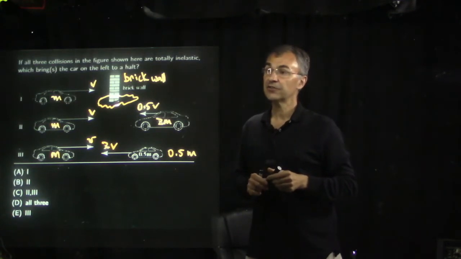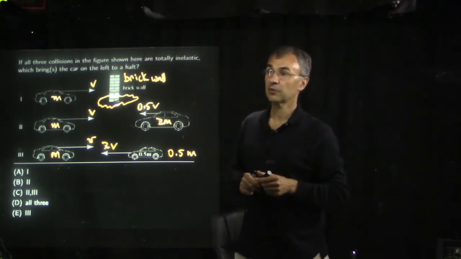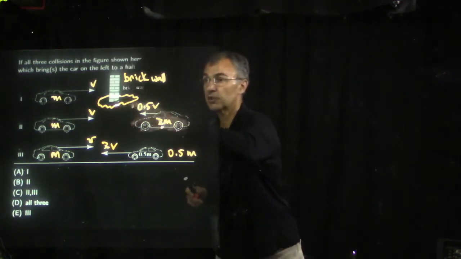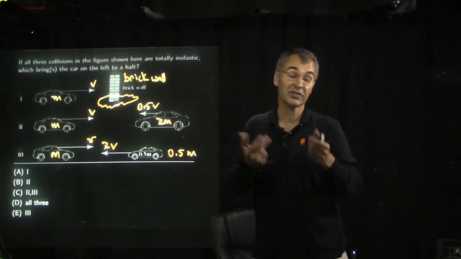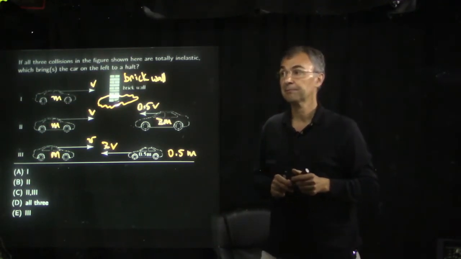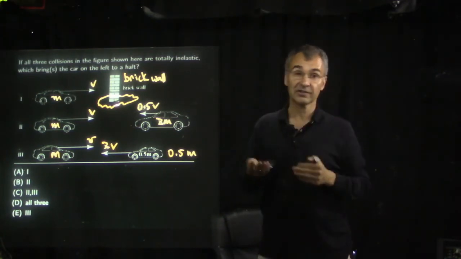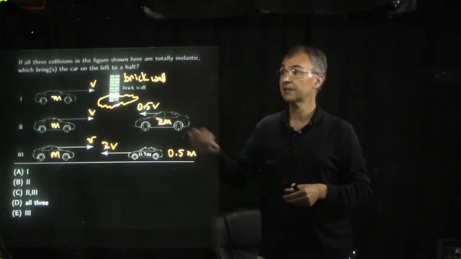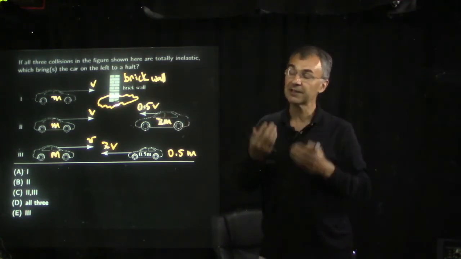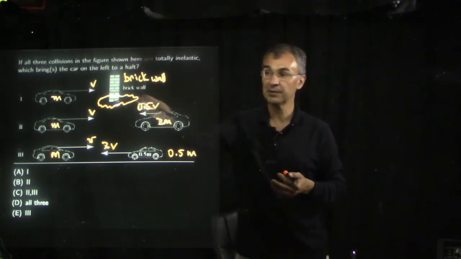And then you could say, well, that piece of earth underneath the brick wall attached to the brick wall, the whole thing together, so the brick wall plus the earth underneath it, is such a gigantic mass. In fact, maybe we could even say it includes the mass of the earth. So if you wanted to be really fancy about it, you don't have to be this fancy. So the short answer is all three, right? All three of these situations bring the car on the left to a halt. But you want to think about, why does it work in the first case? Well, one way you could say it works is, well, there's some impulse from the earth.